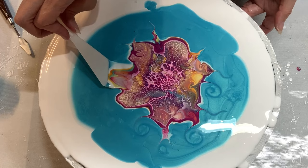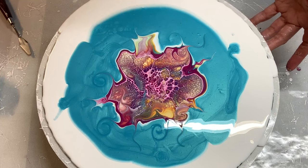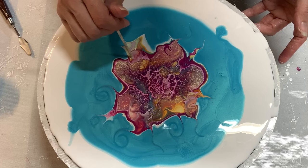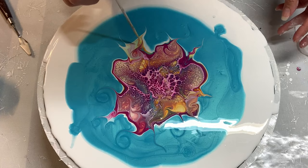That did not do what I wanted it to do. Sometimes it doesn't work the way you want it to, but we're just gonna go with it and make some cool modifications to make up for it. I kind of like how that is ribboning though.